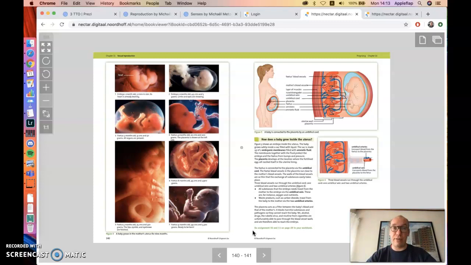There are two arteries and one vein. The umbilical vein is the blood vessel which is rich in oxygen and rich in food. So in that way, you could compare it to the pulmonary vein. Remember, it's also in the normal body state. It's the only vein which contains oxygen-rich blood and has a lot of food. And in this case, from the baby, it's also the umbilical vein, which contains a lot of oxygen and a lot of food.